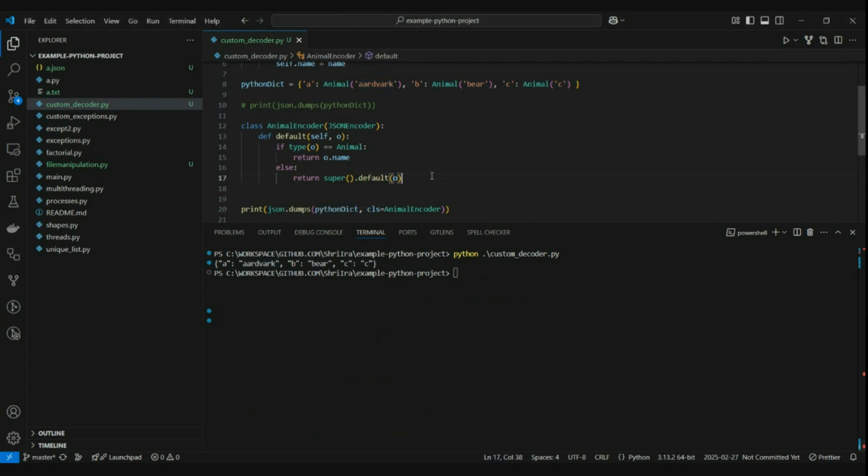So this is about encoding, JSON serialization, writing files, reading from files, everything.